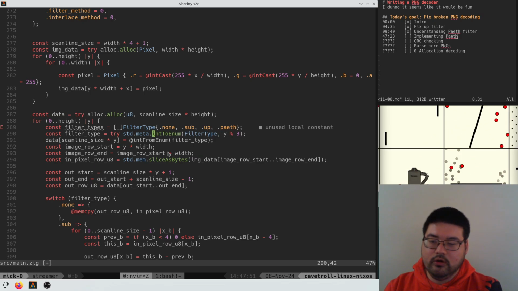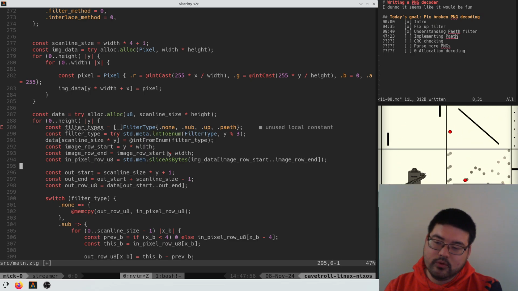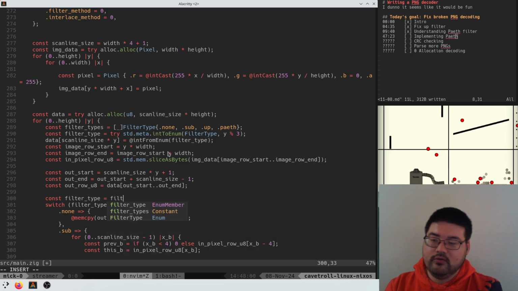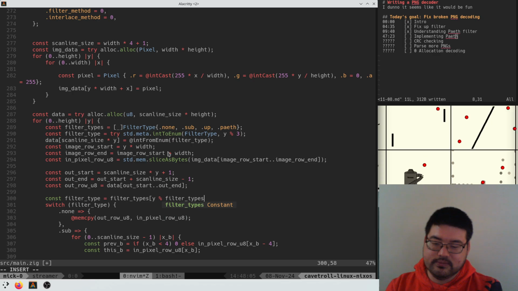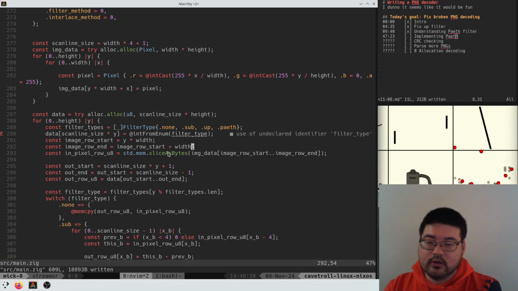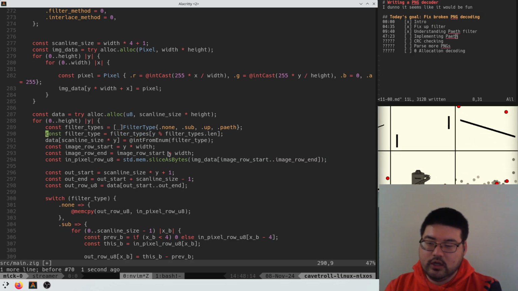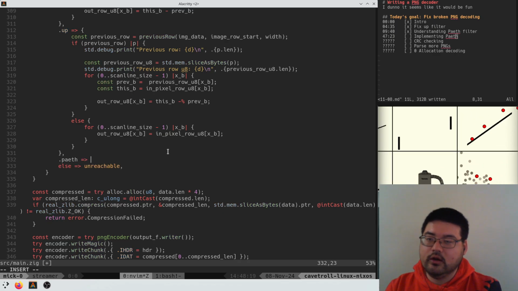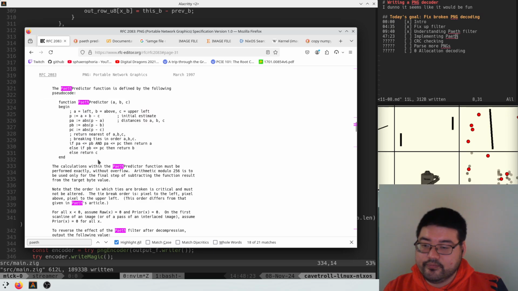Then filter type is going to be filter types at y % filter types len, boom. I guess this is going to go here. Okay. And now we should be able to support paeth in here, which is just whatever this math is.